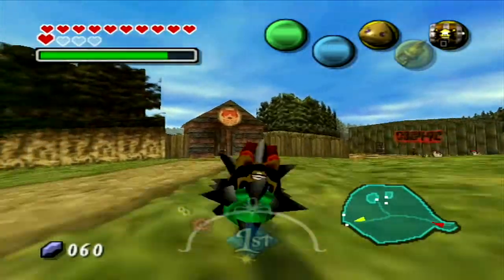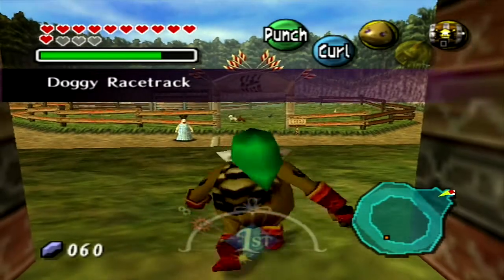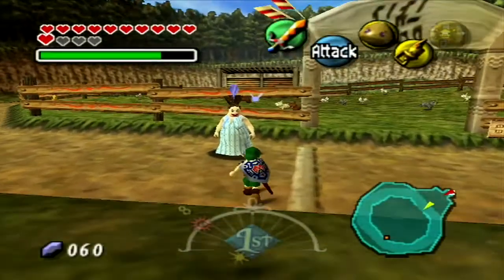So, we need to come over here to this building that I have not shown you guys yet. We've gone to the other couple of buildings in Romani Ranch, but this one is the Doggy Racetrack. So let's go ahead and take off our mask and talk to this lady right here.